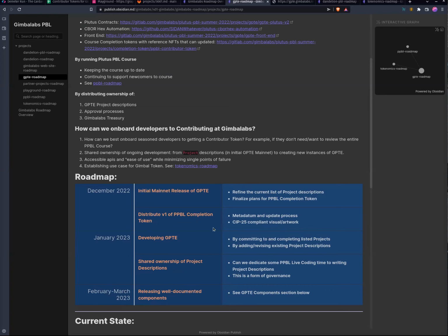doing this. For me, I think it would be worth it, like I said, to do this weekly for a month or two. The first thing we do at live coding could be just to review the current list of project descriptions and then to open the floor to people adding those. And as we do so, we will be starting to define a critical governance system. What do you think?